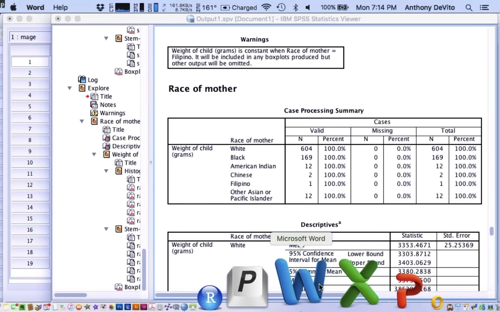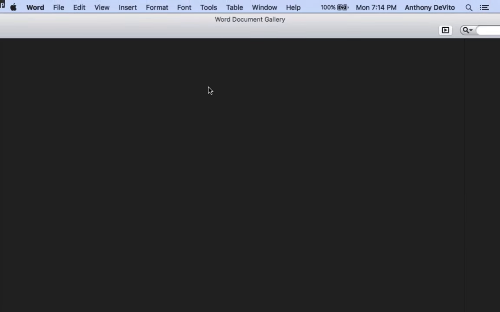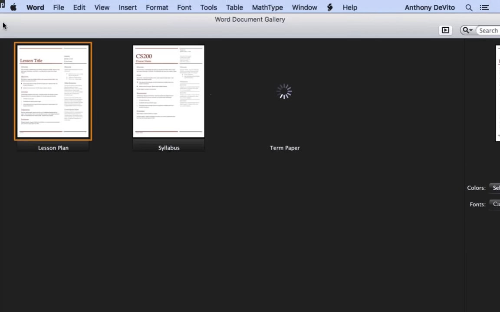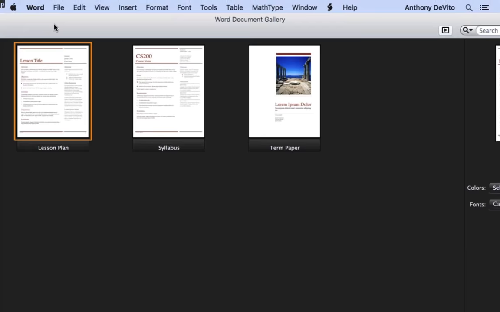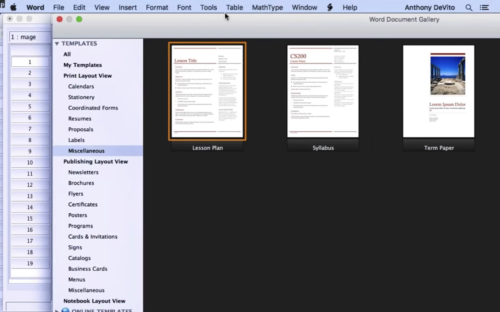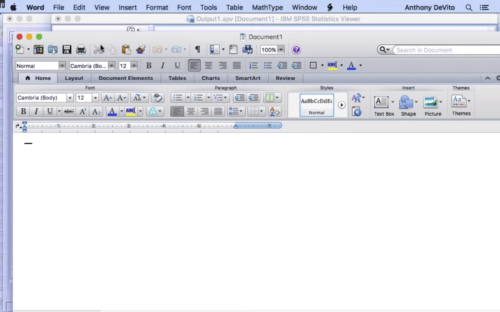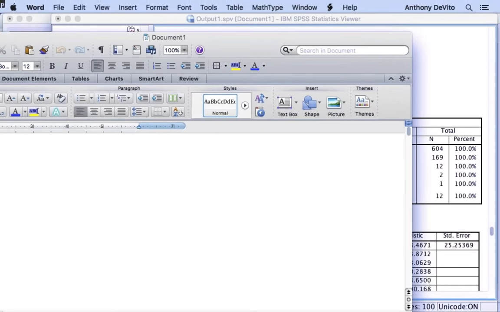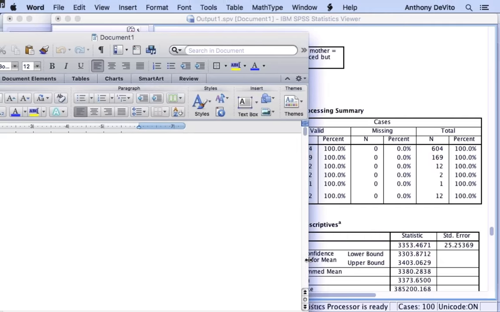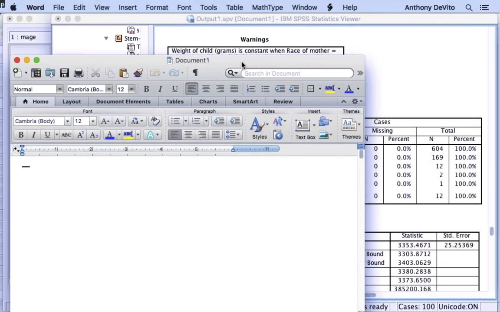Okay, and my version of SPSS is a little bit buggy, and I sometimes have problems with this. This is, as I was saying, the gallery that opens up. I still have the screen blown up. That's why I'm experiencing a little bit of difficulty with this. Okay, I'm going to narrow this a little bit so I can work with both at the same time, almost.